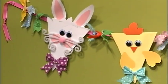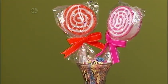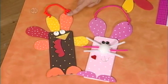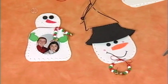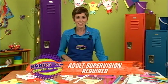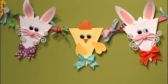Today we have a whole year of celebrations, starting with an Easter garland, then lollipop ornaments that are not just for on the tree. Then it's door hangers for all different events, and finally, a celebration of snow. This fun garland might just stay up all year. It's that cute. Let's see what we need to make these little bunnies and chicks garland.